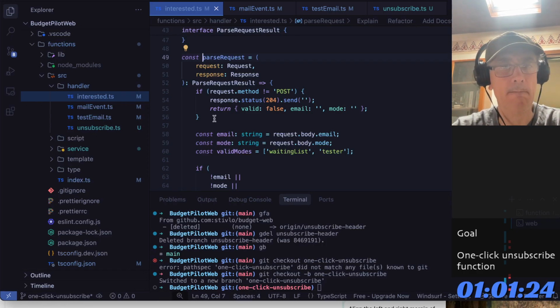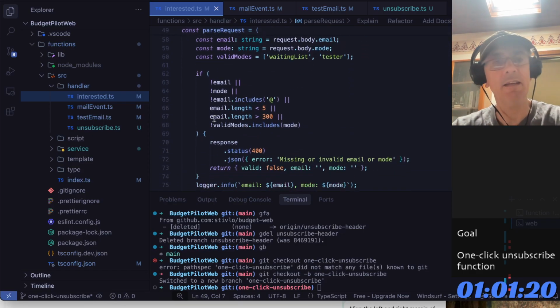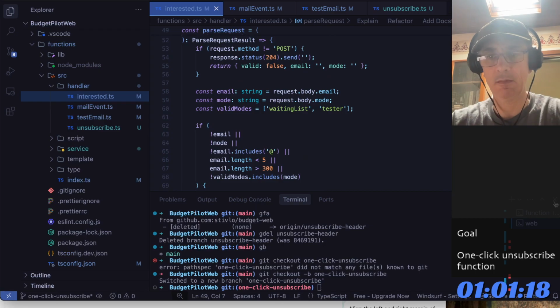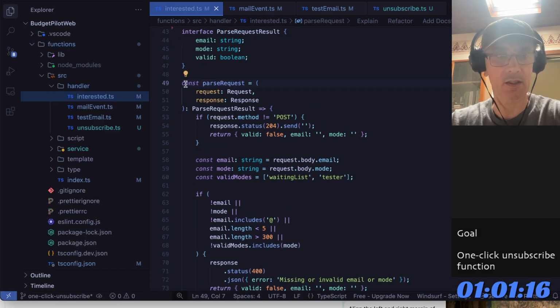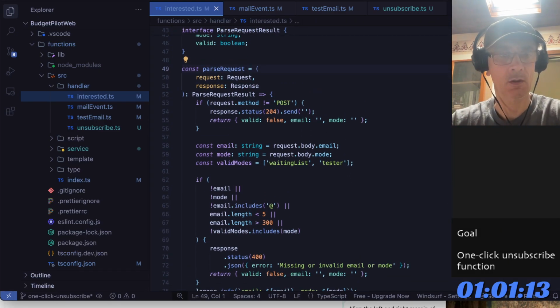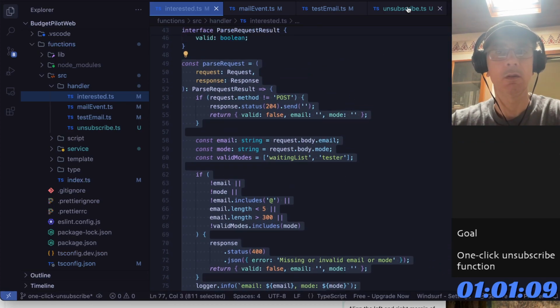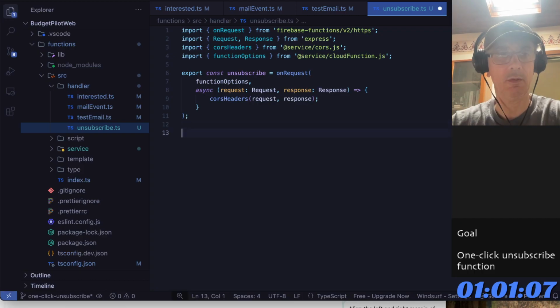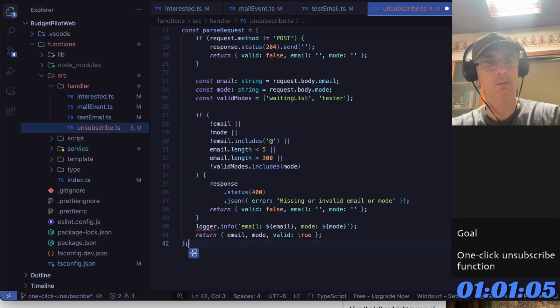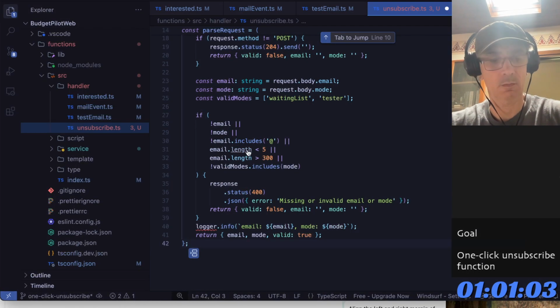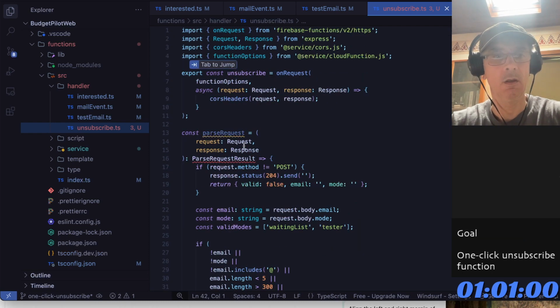So, yeah, and then we'll have some parameters. Yeah, so let's copy this whole pass request and then change it. Yeah, unsubscribe, copy the pass request. Okay, good.